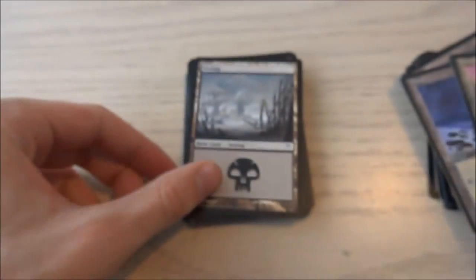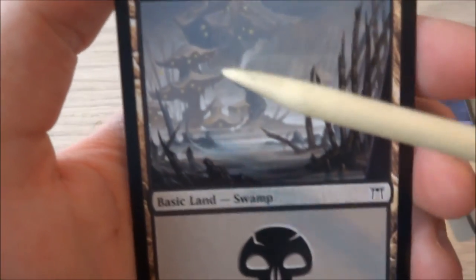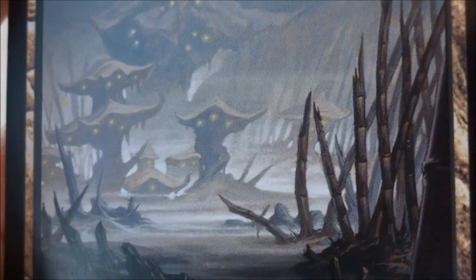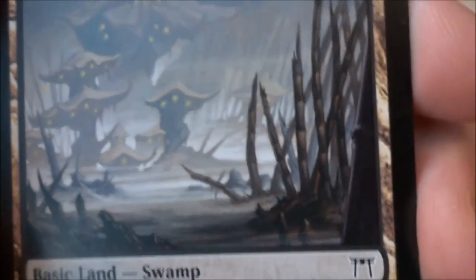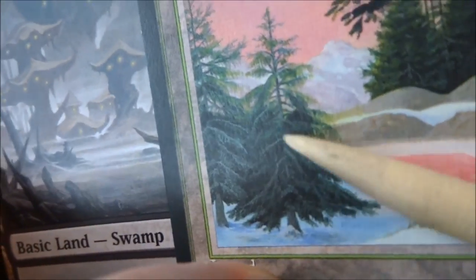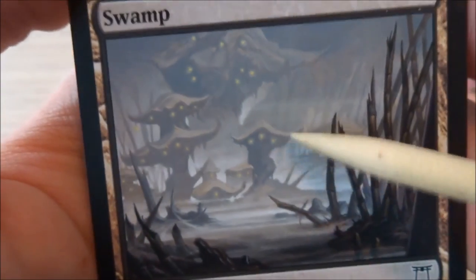Just beautiful. These are some of the newer lands. This is from Kamigawa, I believe. I just like this hut design. But you can tell everything looks a little more smooth. There are not as many sharp lines and such fine detail, like in the pine trees, as in any of the newer lands. It's all a little bit smoothed out. But I still like this, the huts in the background and stuff, very beautiful. This is done by Jim Nielsen.